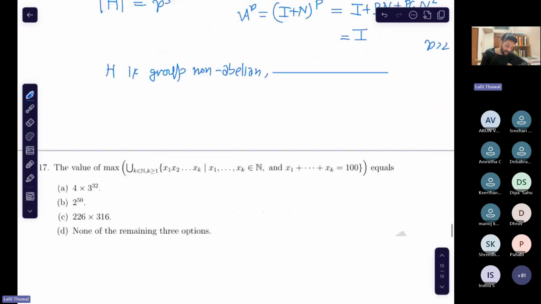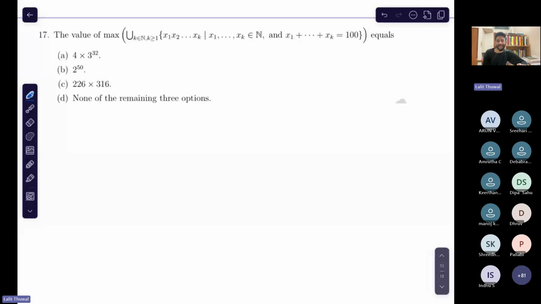Okay, so let's move to the next question, and this is a very interesting question, by the way. So you might feel that you cannot solve it, really. Someone can feel that, oh, this might be a very tough question. There is something which I have not read in the syllabus, but you don't even need to read a single line from the syllabus to solve this question, believe me. If you have done your 12th, then you can solve it. Any student who understands number theory, addition, something like that, can solve it. Addition, product, nothing more is needed.